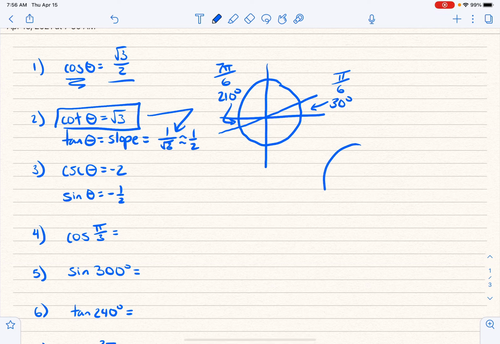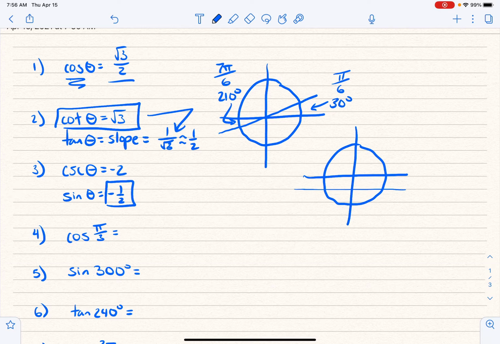Okay, so again, picture the unit circle. All right? And I think, okay, y has got to be -1/2. So that's going to be like right here. And I'm going, what angles hit right there? Well, one way out here and one way back here. So this one right here has got to be 210, which is 7 pi over 6. And this one right here is 330, which is 11 pi over 6. A lot of repetition on this one, okay?